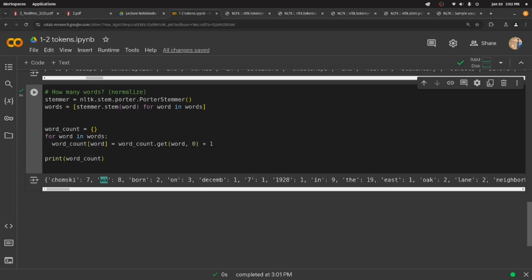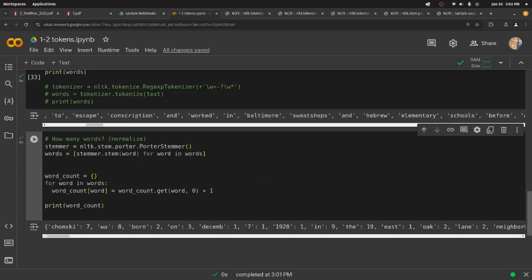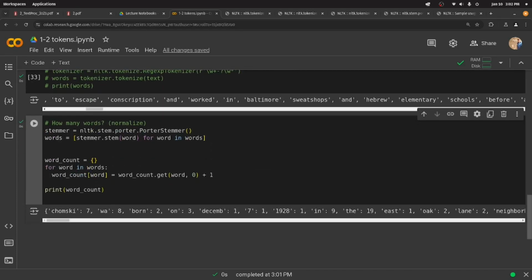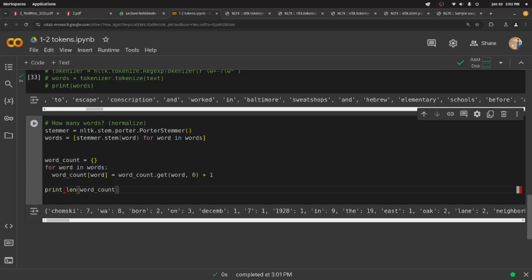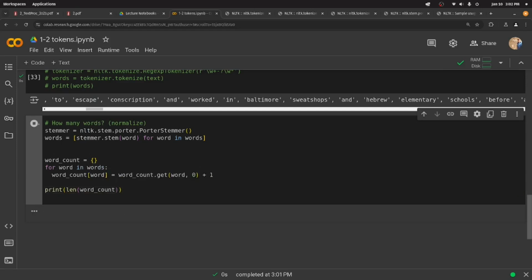So the word was, the stemmer thought that that was plural and shortened that to the singular wa, right? So we've lost a little bit of our meaning, but we've applied the normalization that was appropriate for our task, right? Which in this case included Porter stemming and has given us, I think, the best possible estimation of our total vocabulary. 227 is what we are currently at.